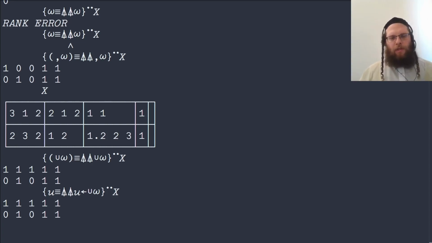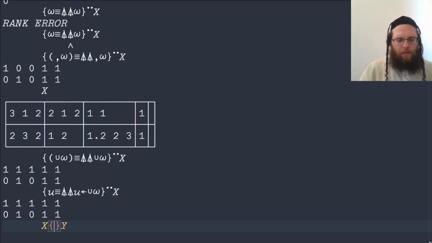The other criteria is that it had to match its length to the length of the shape of the right argument, that is, the rank of the right argument. Now let's include the right argument. We want the length of the left argument to be equal to the length of the shape of the right argument.